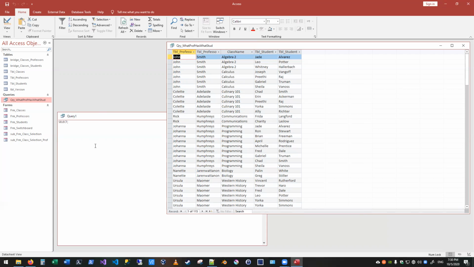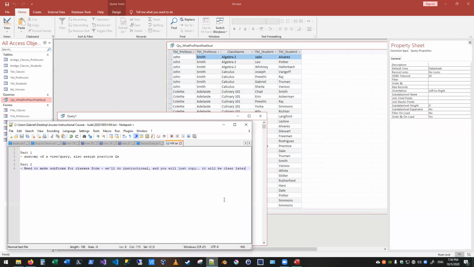So every query, and you might actually want to take notes on this, and you know what, I'll make them for you. Notes on basic query. I know I said advanced querying, but this is not going to be advanced querying. It's still going to be basic querying, just querying with code. There's a few things you need for every single query. You must have a select. There's no ifs, ands, or buts about it. Every single query you ever write for the rest of your life is going to have select on the front.